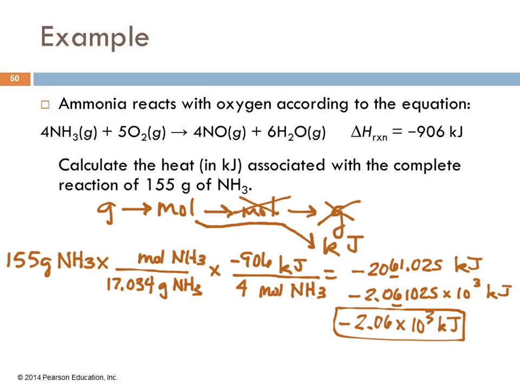So that gets a little confusing sometimes. I would recommend just always paying attention to that negative sign. Yeah, it looks weird to have a negative sign in your stoichiometry calculation, but if there's energy involved, it may very well be a negative. And then you can sort out whether the question wants your negative sign in its answer or not afterwards. So best to just keep the negatives where they belong. Any questions?